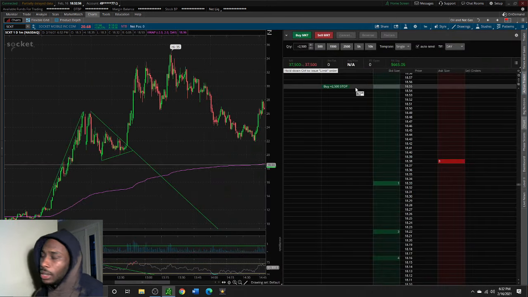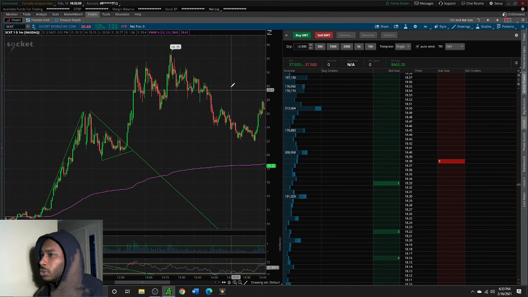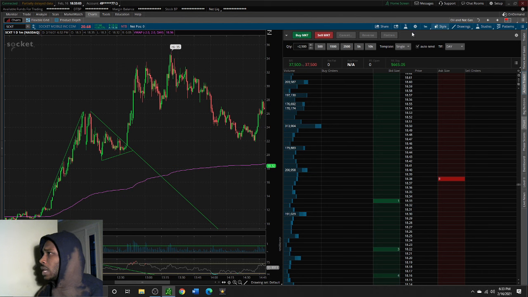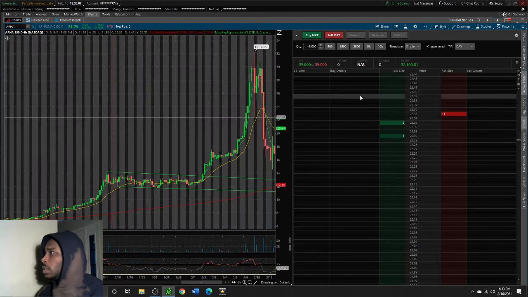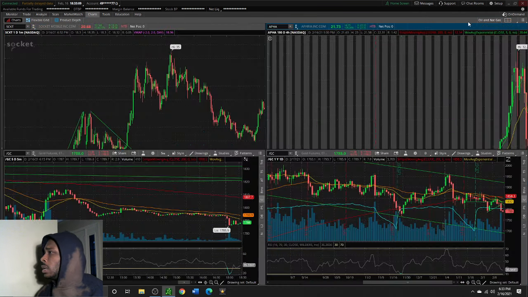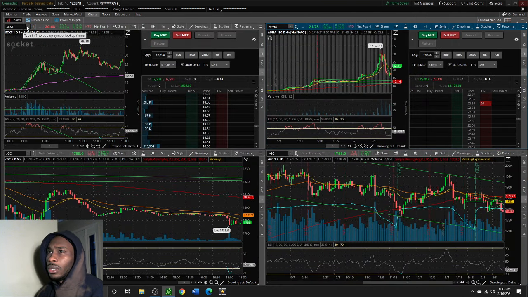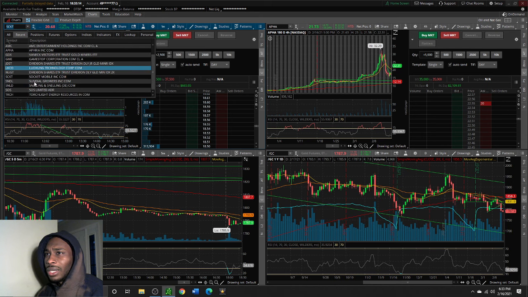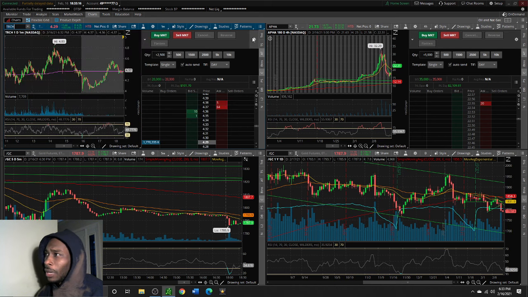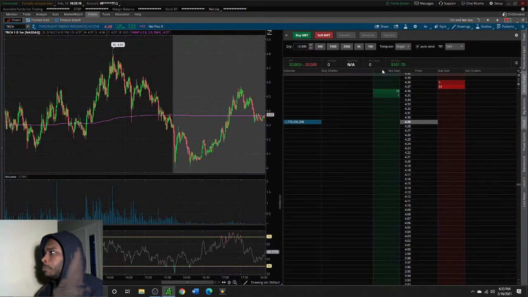And today I did pretty good, a little bit over 3,000 today. I traded like 3 or 4 different stocks. I traded this one, APHA. I traded another one called Tort or something like that. Let me see if I can find it. Yeah, I made $100 on this one.